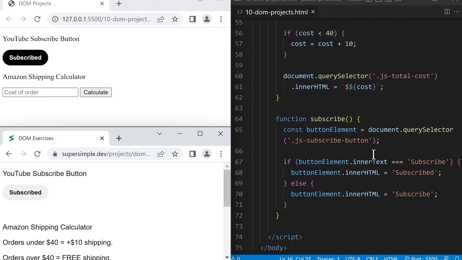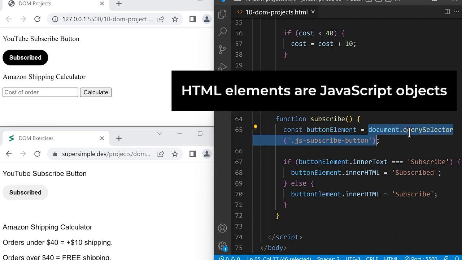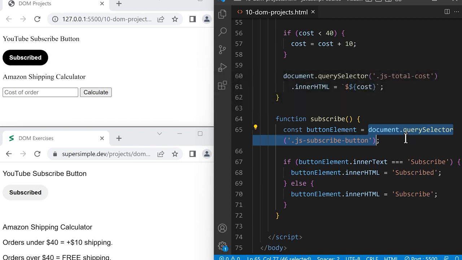So we learned in the previous lesson, we can get HTML elements from the page and put them inside our JavaScript. And we also learned that these HTML elements are just JavaScript objects, and they can have properties like innerText and innerHTML.